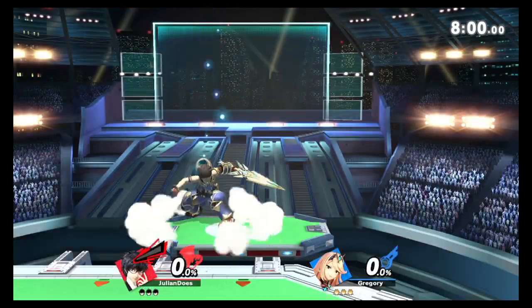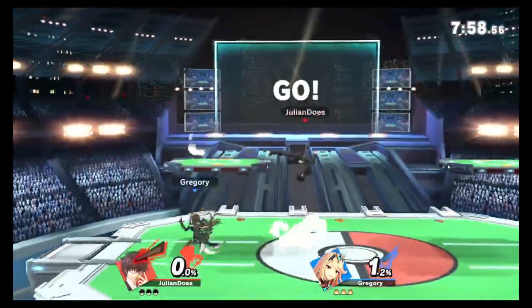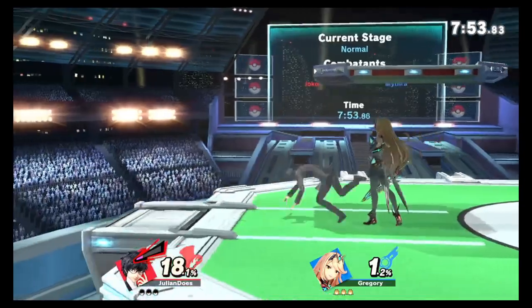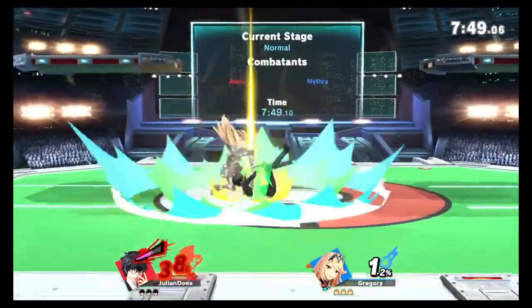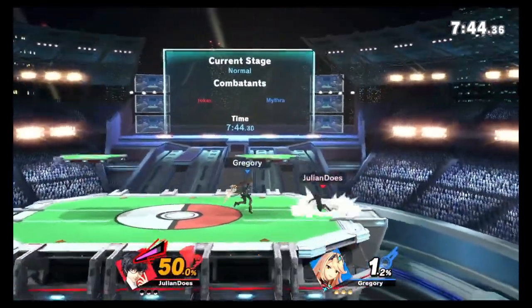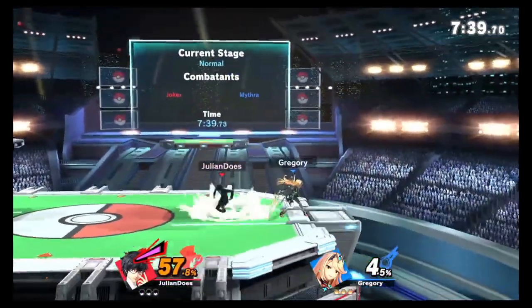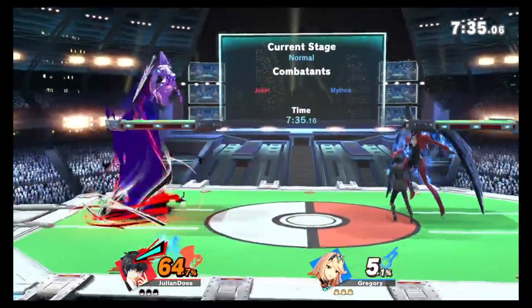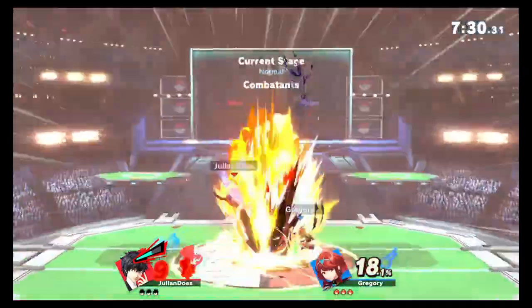Series this week on the main channel, we have JulianDoes from MSUS Plains playing as Joker against Gregory from another college playing as Pyramithra and currently on Mithra. Right now, Mithra's already taken an early lead against Joker, but let's see if Julian can learn how to counter Mithra's moves, because I know we've been practicing specifically a Joker Pyramithra combo. So let's see what he's taken away from those practices.